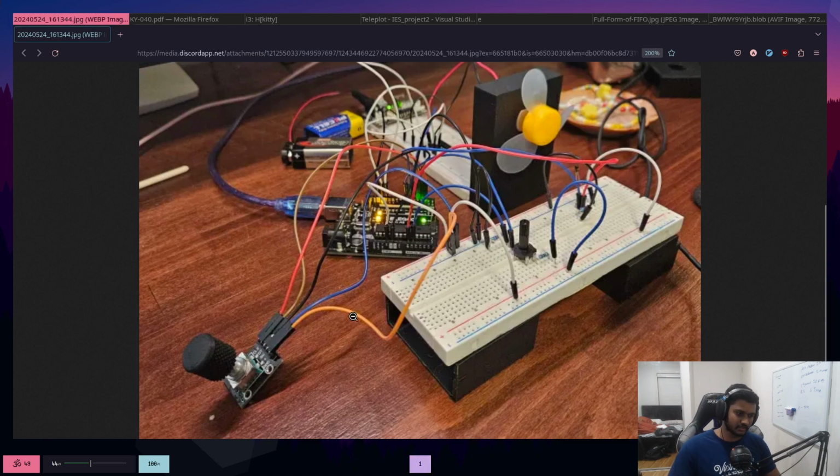So, I was mainly involved in implementing the rotary encoder, which is used for the fan speed control and turning on and off the whole system. And I was also involved in implementing USART transmissions via an interrupt.